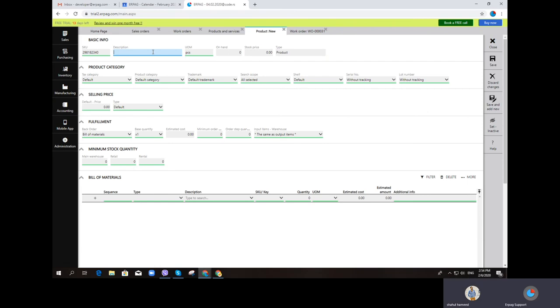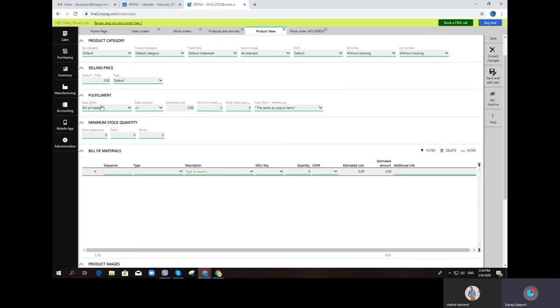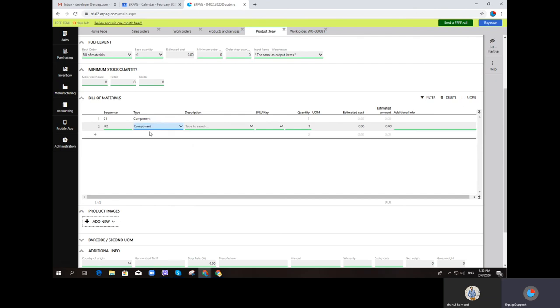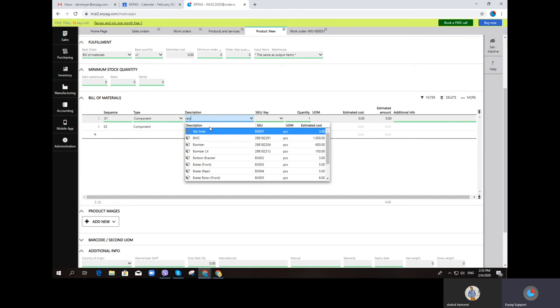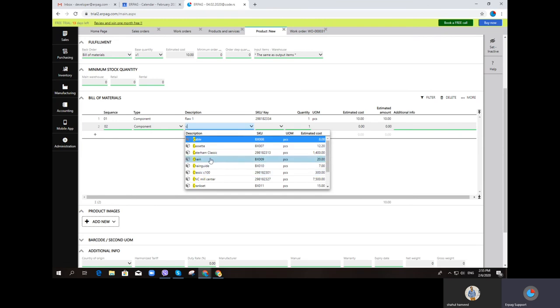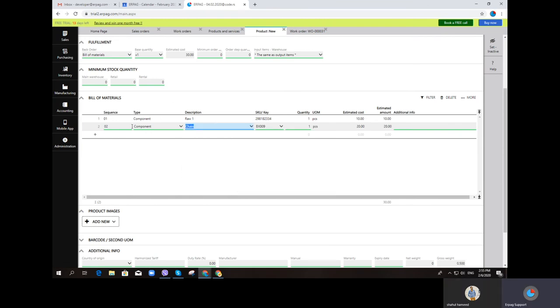So okay. Let's say that this is our finished item, and it's bill of material based. As soon as we set the back ordering option to be bill of material based, we have this additional section. This is actually where you will add the blueprint for your production process. So you can add components. In your case, you don't need subcomponents because you're a single level manufacturer. And this is where you add the components. This is where you add the work operations.